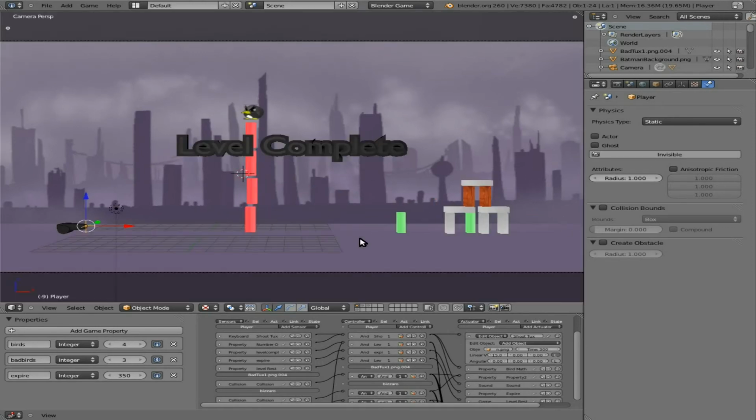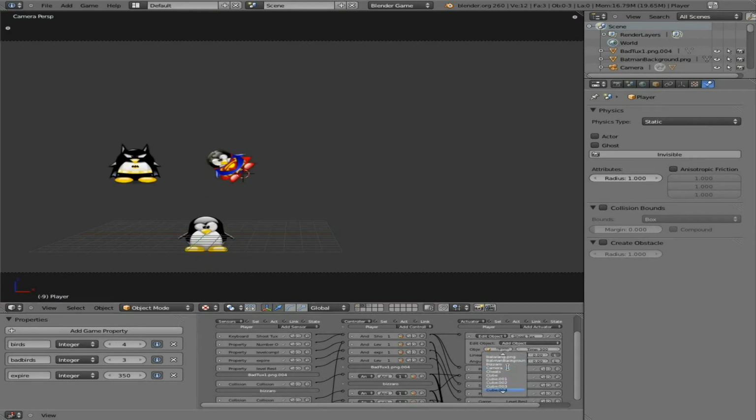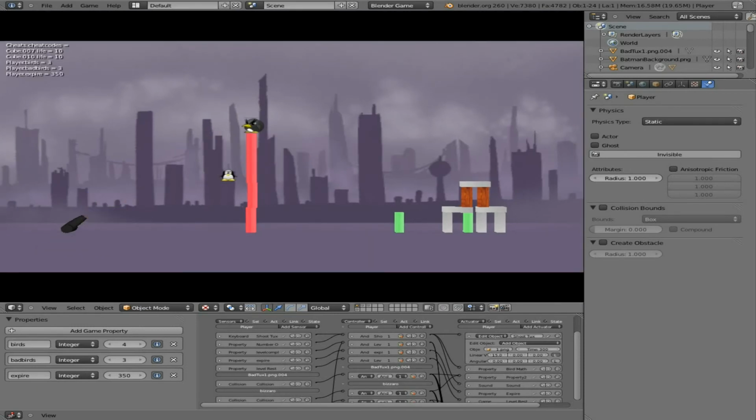Because we definitely don't want them to fly like that. What happens if I switch him back to just a regular tux? Tux 1. Go back to our first layer here. Same thing. Yeah. That's not good at all.